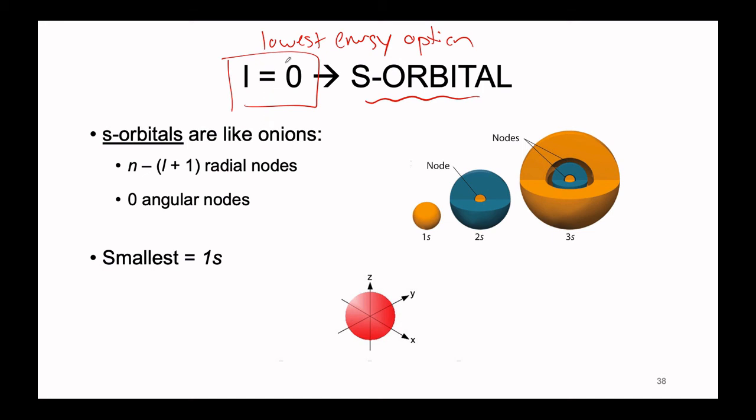Now the L equal to 0 label always corresponds to an s orbital. Similarly, if your electron is in an s orbital, if you're told that information, your L is going to equal 0. I forget what the term is in logic and rhetoric, but this is a statement that is true in both directions. L equal to 0 does mean an s orbital, and an s orbital does mean that your L is equal to 0. That's going to be true for all of the orbitals that we are working with here. So s orbitals, in terms of picture, are like onions, right?